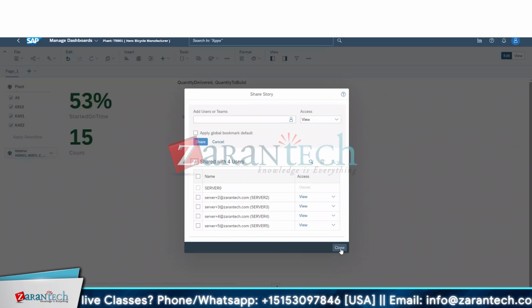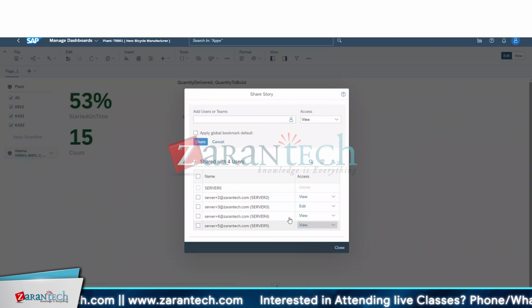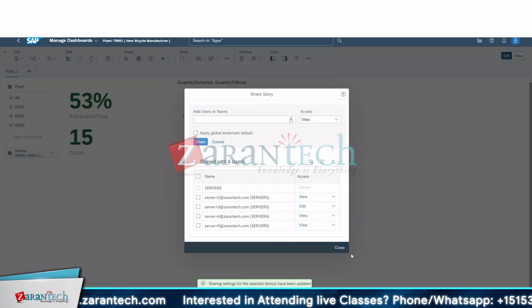So earlier, the assumption was that whatever I am creating will be visible to me only, unless I'm publishing it, that part of this dashboard, that story. So I think for this they have created this feature where we can share the story. Along with me, these people can also view it, or if I'm giving rights to this guy, he can edit the story as well. Okay.